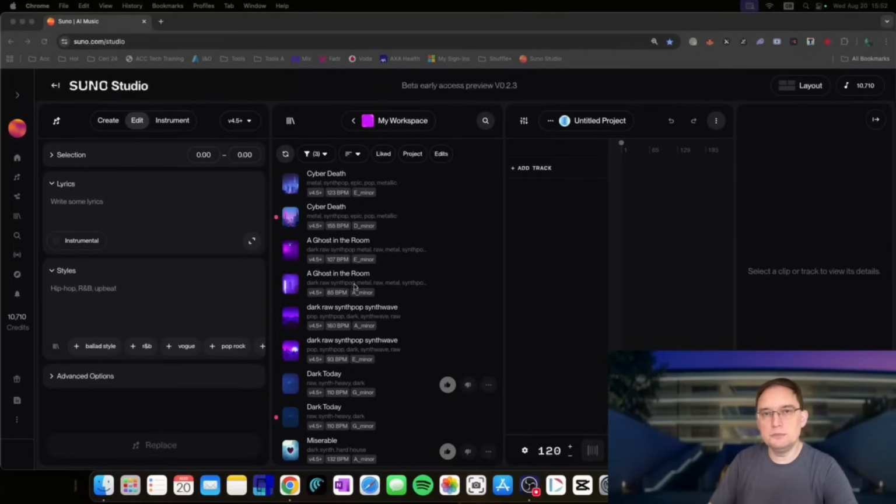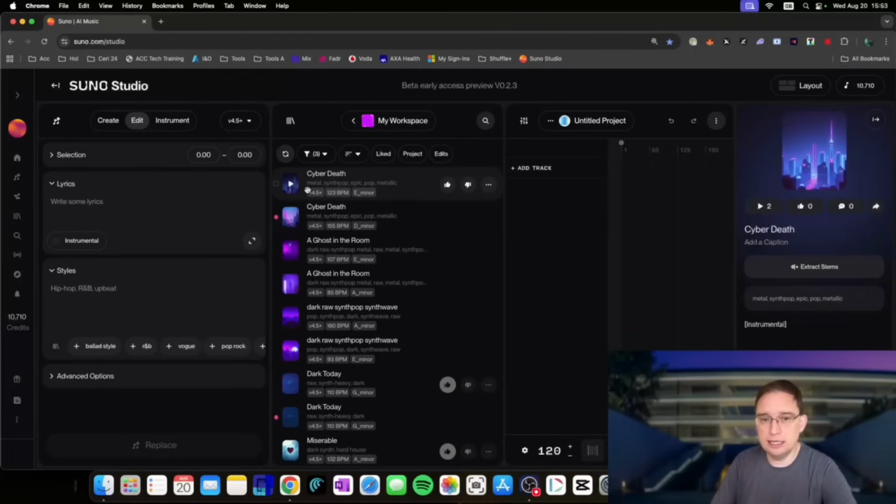Then in column 2 you've got your typical workspaces, and this is where you can see your library and you're able to use it as you typically would do. In column 3, this is about the Suno Studio functionality in terms of the time frame. I'm going to show you that in a minute, and don't worry because we can move this stuff around. And the 4th will be details. So if I just click on one of the tracks now, on the very right hand side you'll see that you've got the details pane, which again we're pretty much used to, aren't we?